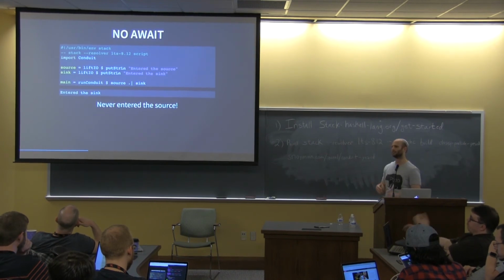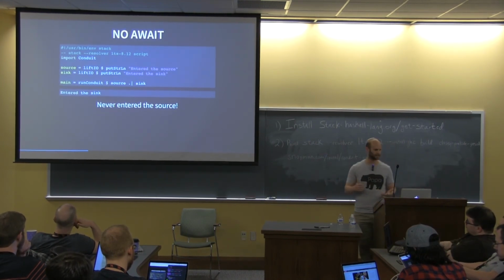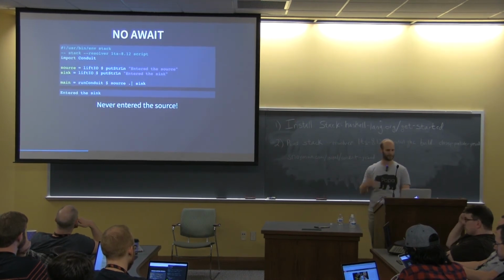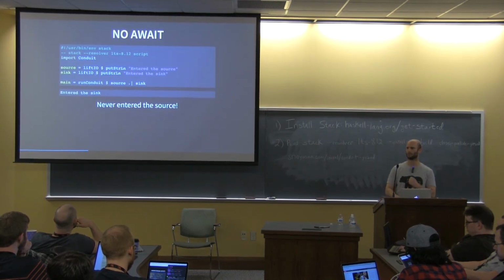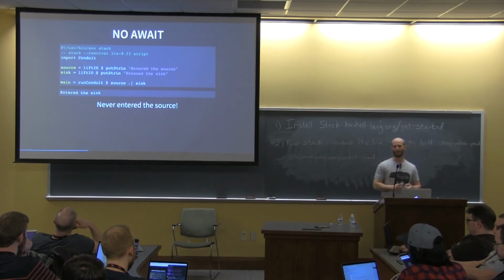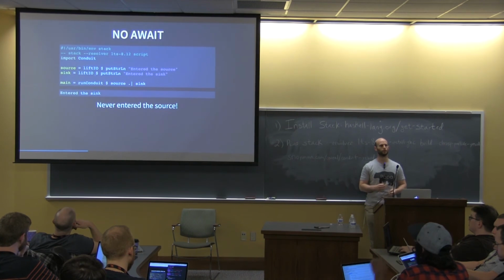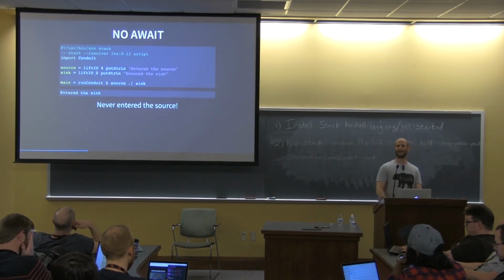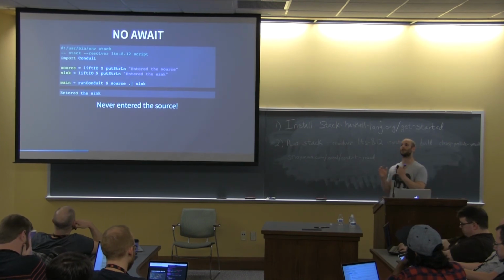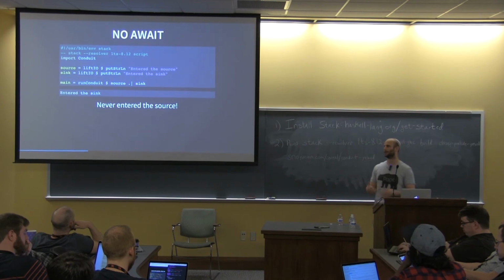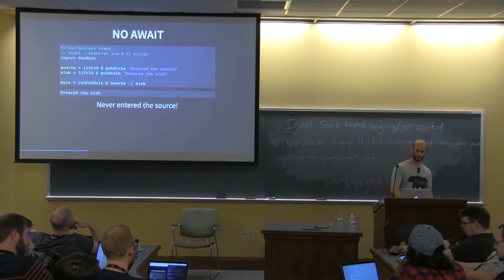Let's say that we actually don't do any awaiting. Let's say we have a source that simply prints out a message and a sink that just prints out a message. Look at the output that we've got here. It looks like the source was never called. Why not? Who has any idea? Never awaited. Exactly. If downstream doesn't await, then the upstream never gets called. There's no reason for it to ever get called at all. It's ignored completely.